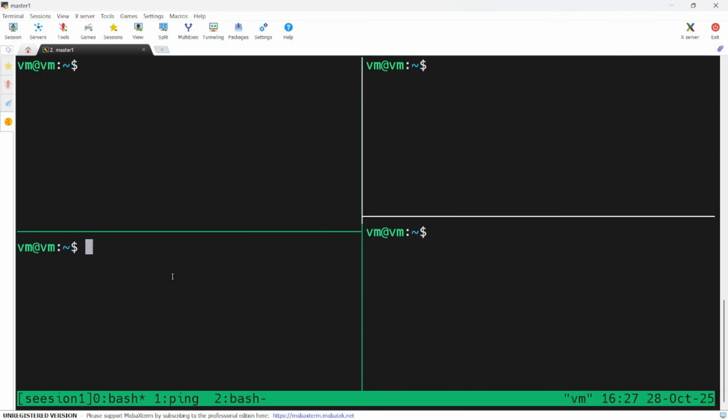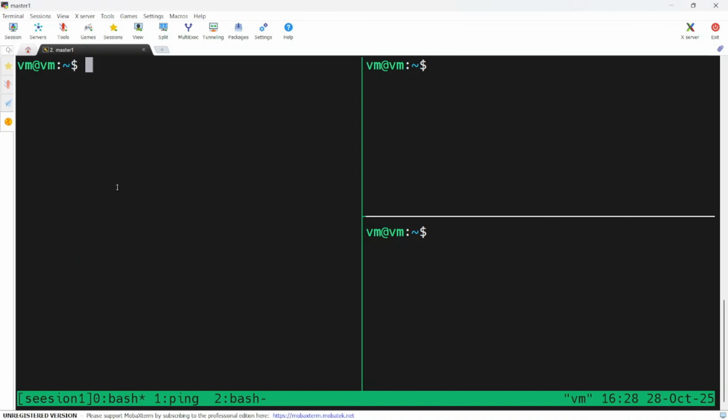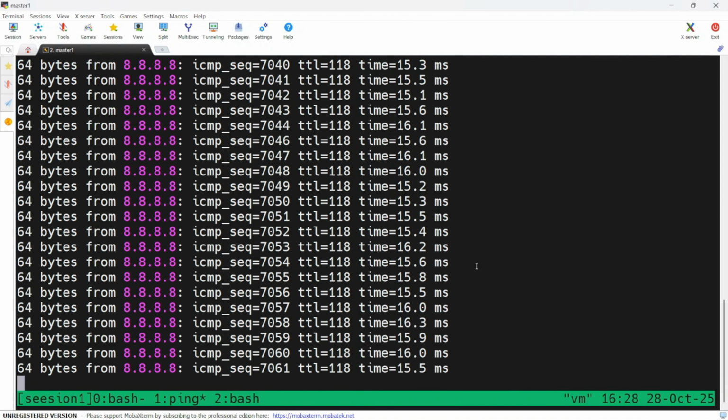Now if you want to kill a specific terminal, for example, I only want to remove this terminal here, so I can press Ctrl+B then X. It gives me the option to kill pane 1, and if I press Y, it will kill it. Okay, now you can see that pane is gone. These three here are called panes, and if I move between different windows inside it, that will be a window. For example, Ctrl+B and then N, and this is a different window.